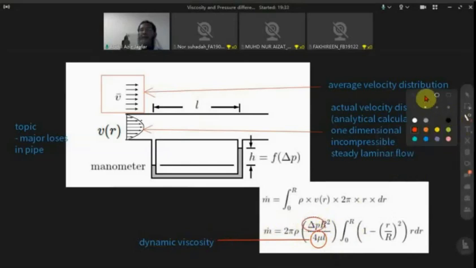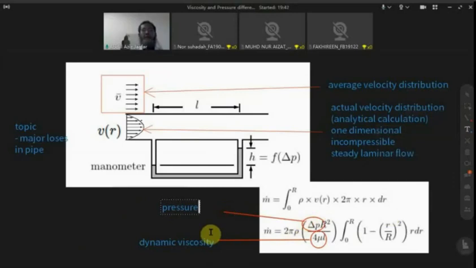So I just mark it here with the red circle, and the numerator here will be the pressure difference. These are generic names, but in our case, the problem that we look at, we're going to call the pressure difference a pressure drop, because you can see that in the manometer, the water column at the downstream direction is much higher. It means that the pressure there is much lower.